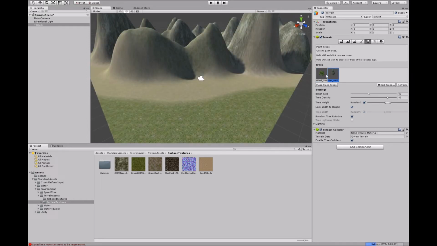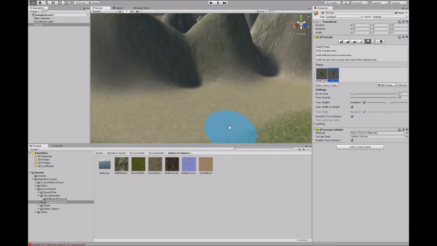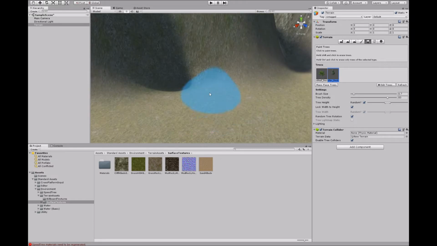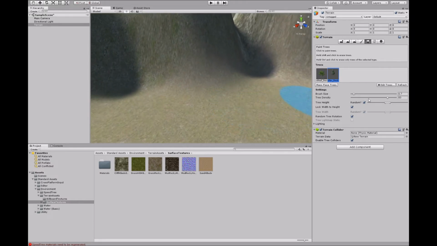Go ahead and select one of your trees, and the important things to note here are the brush size, tree density, and heights. Brush size is the area in which you're going to be placing your trees. So I kind of make it small so I can really get in there and decide what I want to do. The tree density is how many trees will be placed in that brush stroke.